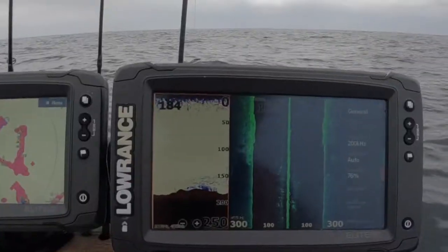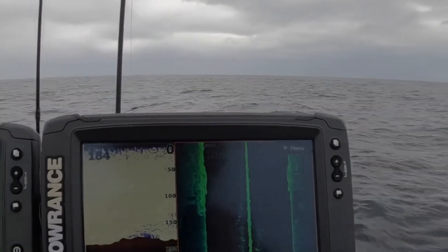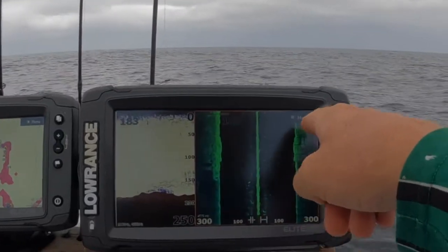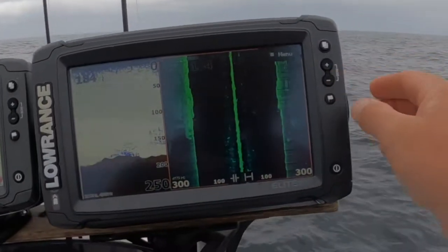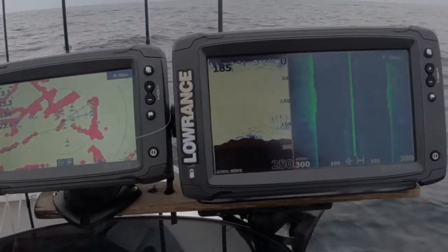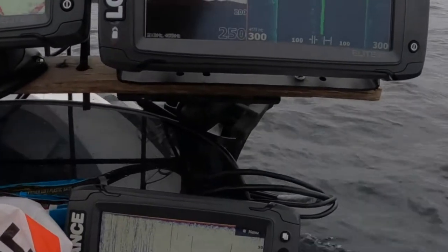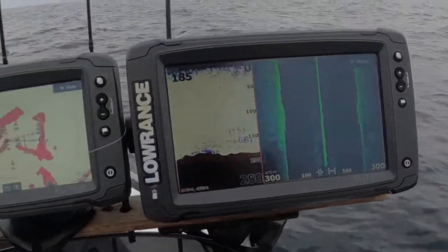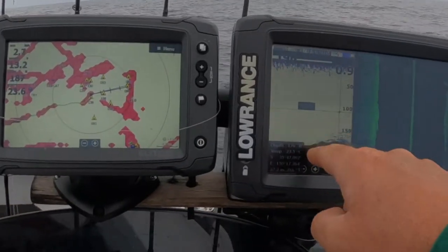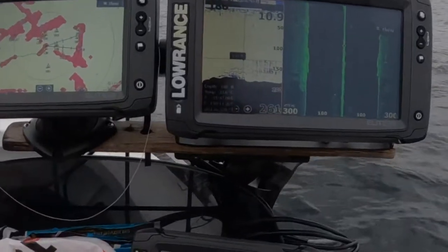Here on the sounder, these darker areas are sand or a softer sort of bottom. That white return that you can see on the side screen, we've got it zoomed right out to 300 foot, is a harder return. So that's rock or gravel or something. As you can see, as soon as we've come across this little lump here, the fish have started to appear. So we're gonna have a drop down here.